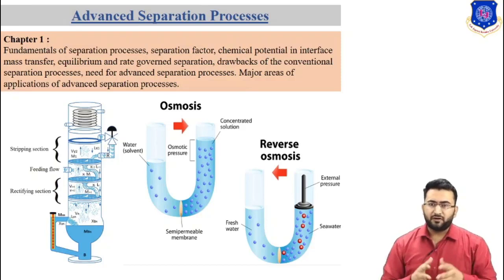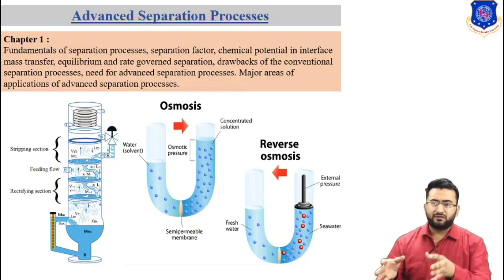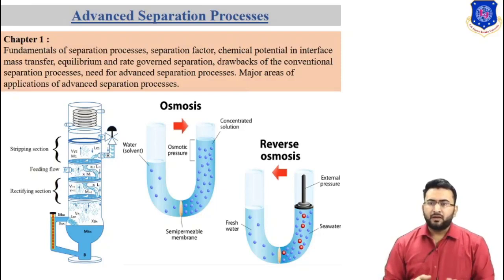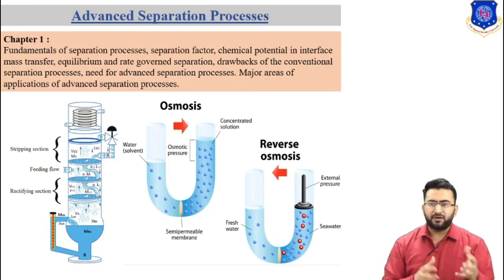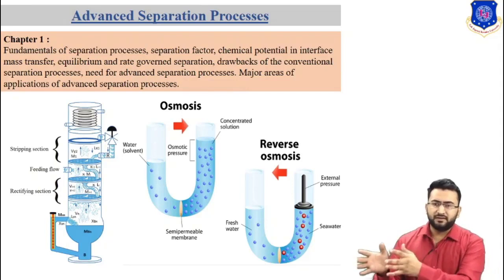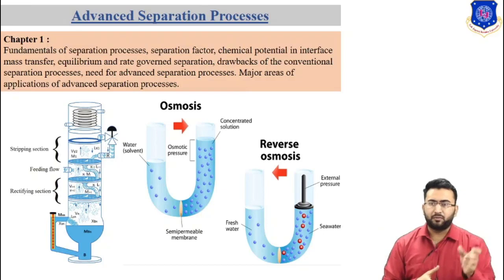If the boiling points of both components are near, we cannot separate that mixture using a distillation column. We require some other process such as liquid-liquid extraction. So in liquid-liquid extraction, what happens? There is a mixture of components A and B, and if we want to separate these components, we require adding a third component, which is C.